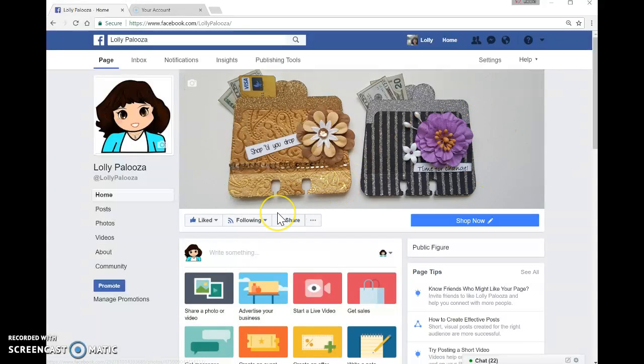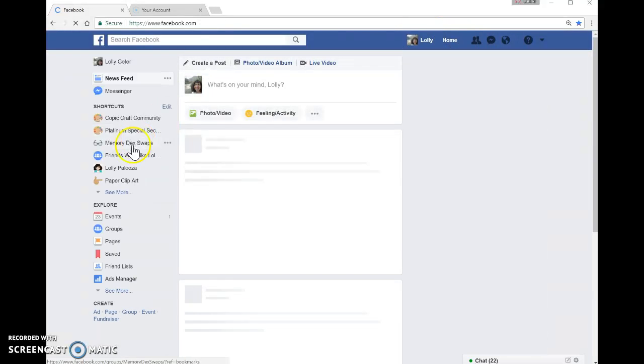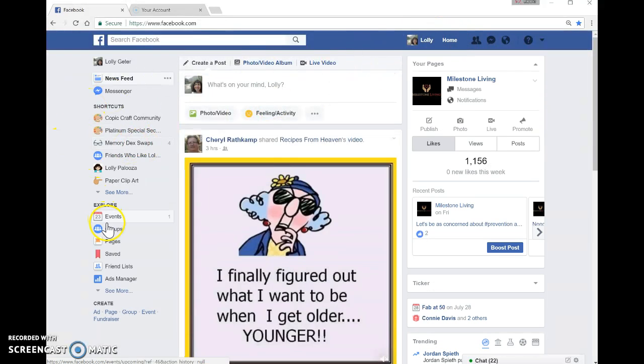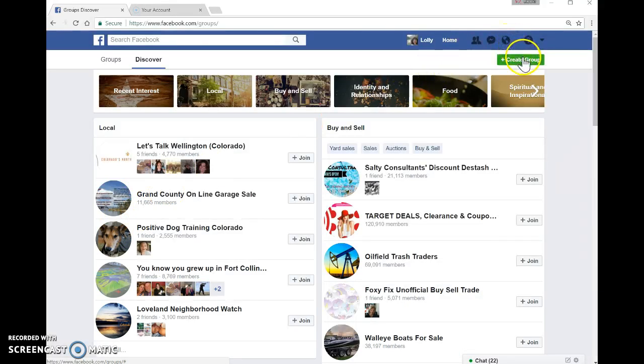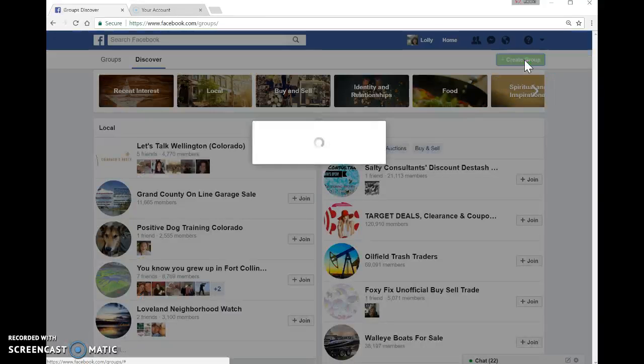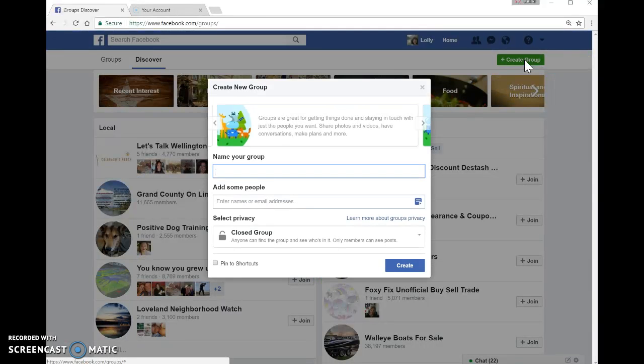If you want more of a limited possibility, you want to start a group. So I hit home. Now I can see groups over here. I'm going to click group, and then up here you'll see create group. So we're going to go through a mock create group here and pretend that I'm going to start a group. And let's just say I've created some new craft called Journey Crafts. So let's write in here, name the group.